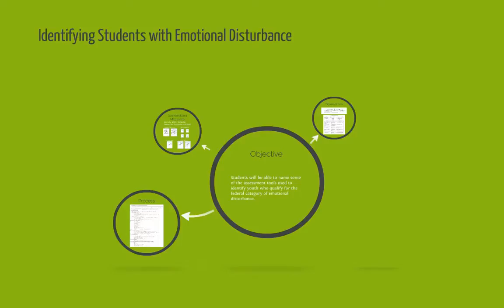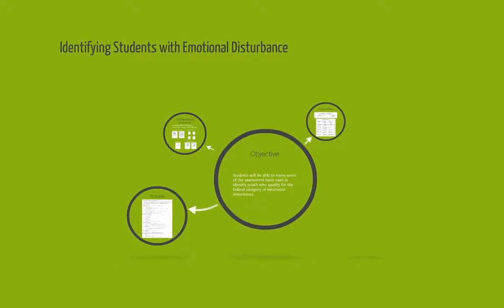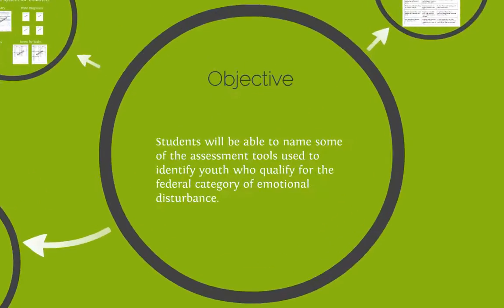I'm going to spend a couple minutes talking to you about the tools that we use in identifying kids in the federal category of emotional disturbance. And we'll talk a little bit about what the entire process is and what the controlling assessment tools are in actually identifying kids in the area of emotional disturbance. So I hope that by the end of this short session, you'll be able to name some of those assessment tools and remember what they are so that when you see them, you'll have some familiarity initially.